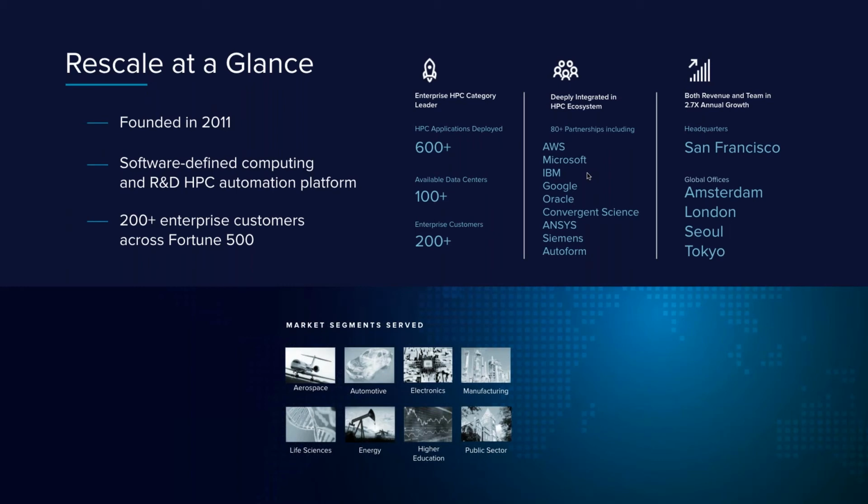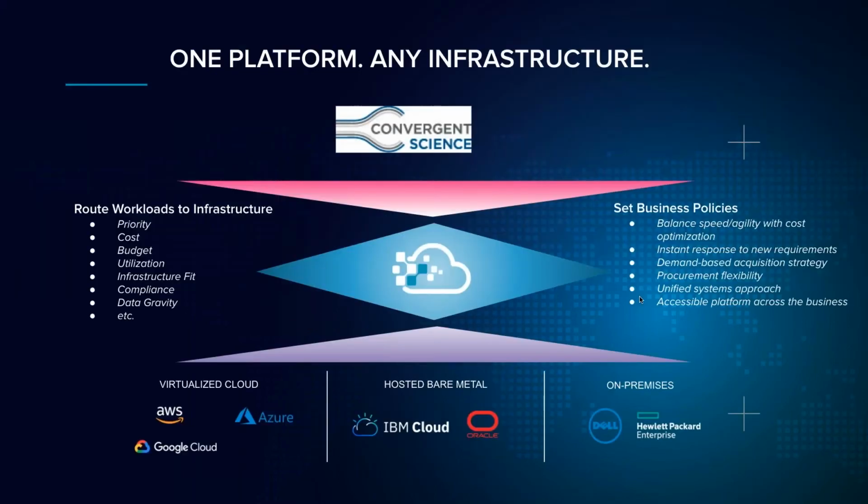From a company standpoint, we're headquartered in San Francisco, and we have global offices in the EU as well as in Asia Pacific. From a market segment standpoint, today we cover anywhere that science and engineering R&D work is being done. That's anything from aerospace to automotive, for those combustion simulations. We have a lot of customers who use Converge, and everything all the way to the public sector as well as academia. So that's a quick overview of Rescale as a company.